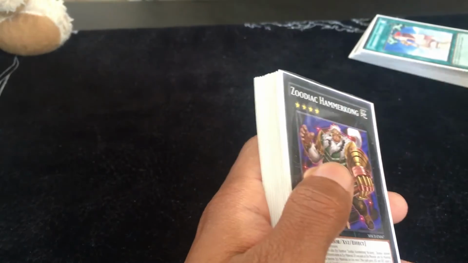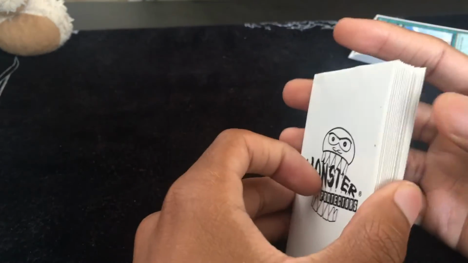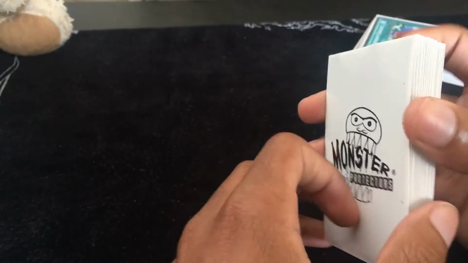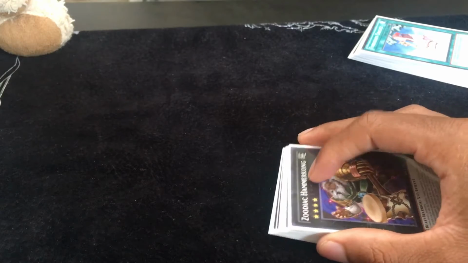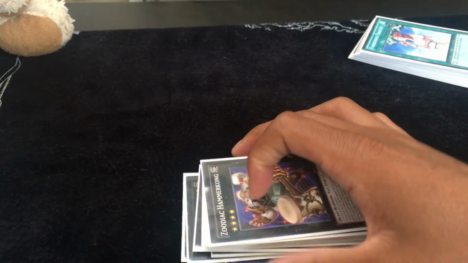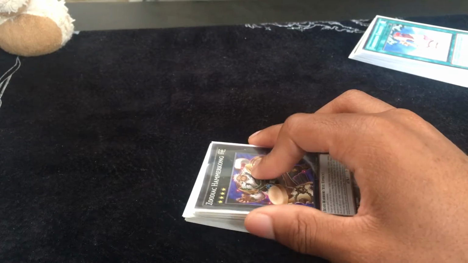So I sided in my Royal Decrees, and in games 2 and 3, I drew them and beat him. Because it's hard not to draw them when you draw 6 to 7 cards. Round 2, I played against a Windwitch Invoked deck. Why'd I say Eidolon? But Windwitch Invoked deck. And I won that 2-1. It was actually a really good matchup.